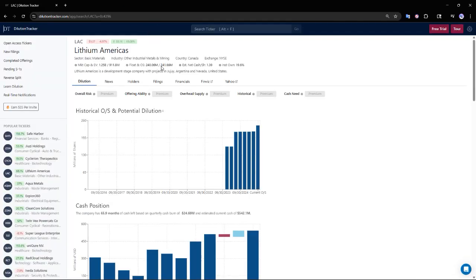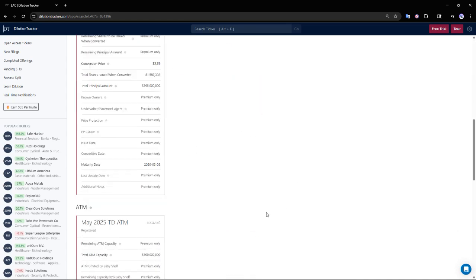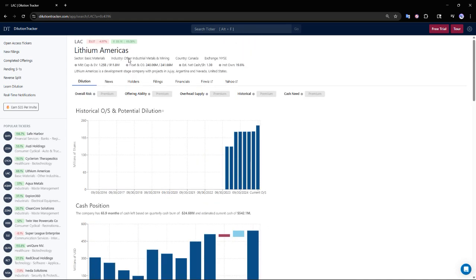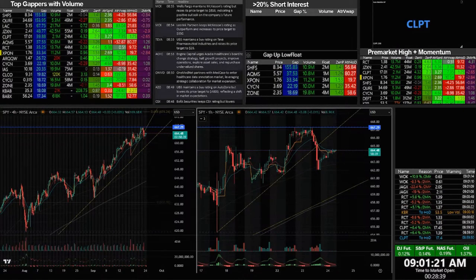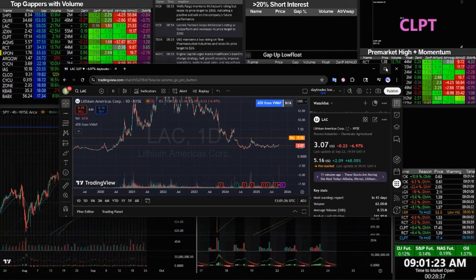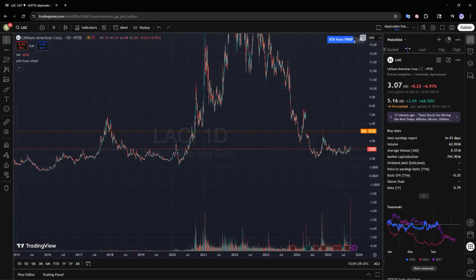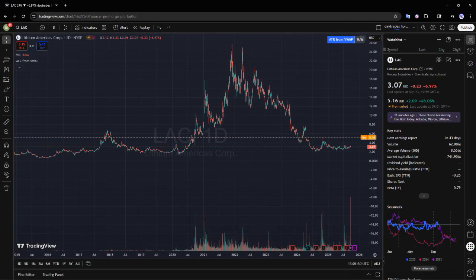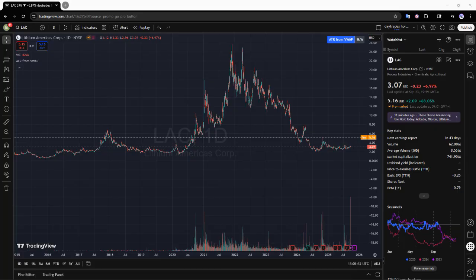All right, this float is massive. This is not something that we're going to want to trade, right? But while we're here, let's just see: industrial metals, okay. Country, Canada. Another thing is you want to keep an eye on the country. Typically, Chinese names are something we're going to want to stay away from unless they're in play. When they're in play, they have a tendency to move in big waves, teleport, and go parabolic. But when they're not in play, stay the hell away from them. That's just my opinion.